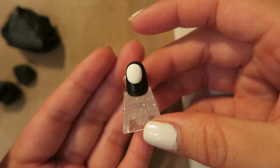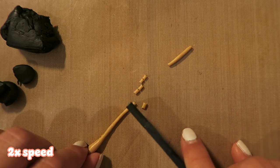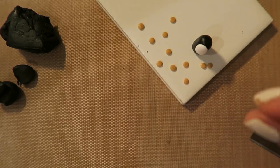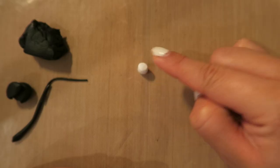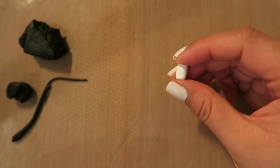I wanted No Face to stand near a pile of coins, so I just flattened little balls of gold clay for that. The next thing we'll make is a sushi roll. Take some clay and shape it into a little marshmallow shape. You can use scrap clay for this if you want, since you won't see it in the end.